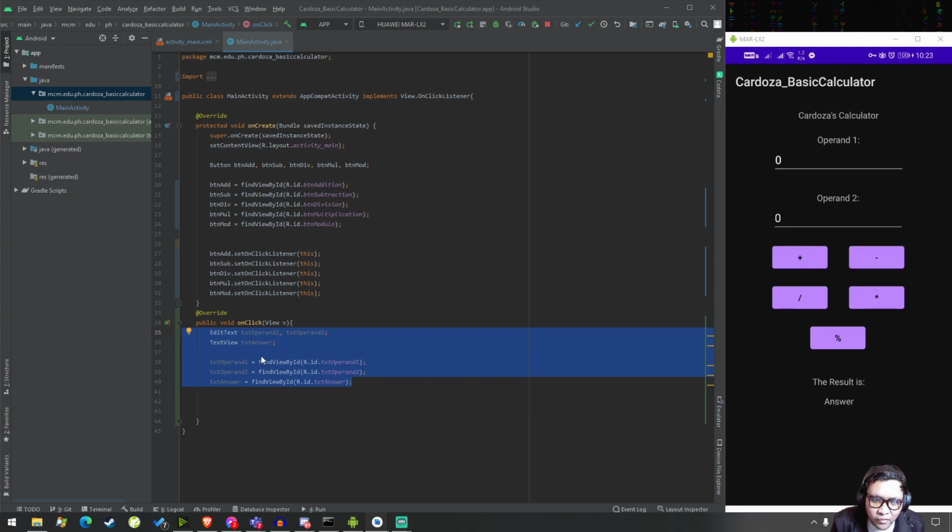So we will be moving these values or these objects to the on click. So it will only receive the data if you have pressed the buttons here. I hope you get it.